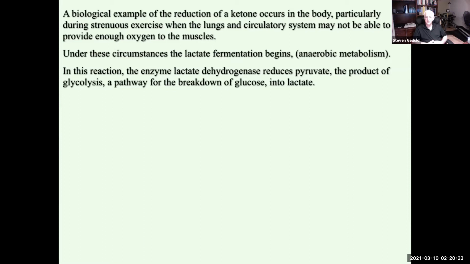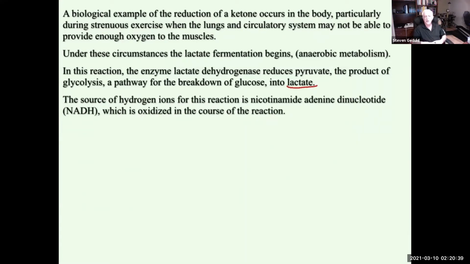So in anaerobic metabolism, glucose breaks down to pyruvate, and pyruvate breaks down further and produces lactic acid or lactate. Lactic acid is what builds up in your muscles in anaerobic metabolism. The source for hydrogen is nicotinamide adenine dinucleotide, NADH. And we're going to see a lot of NADH as you go through biochemistry, because NADH provides a hydrogen to use in reduction reactions. So NADH loses hydrogen, so it's being oxidized, so you get reduction of the other compound. In this case, it's pyruvate.